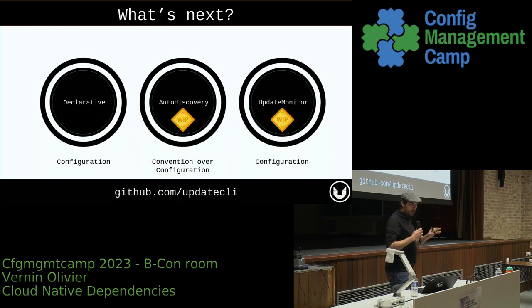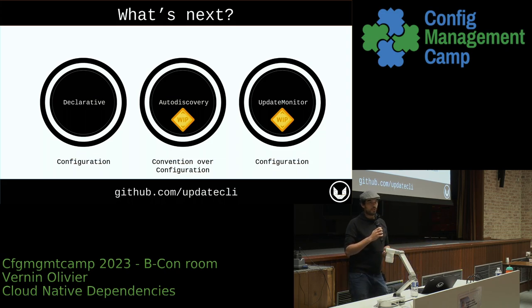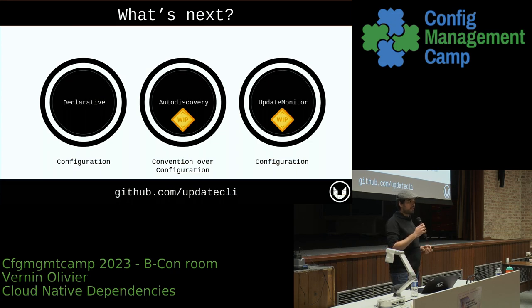So before I leave the Update CLI side, we had three topics we tried to improve. So the first one is declarative, which is the thing that I just showed you. It works with multiple plugins. Then we have the auto discovery. And the idea of the auto discovery is we want to favor convention over configuration. So, for example, if we know that we have a common update scenario, we will just generate the manifest based on the context, and then we can apply them right away. And update monitor is the challenge where, at some point in your project, you know that you don't want to bump to a specific version because of a breaking change, but you still want to be aware of that. At some point, you will have to work on a specific upgrade.